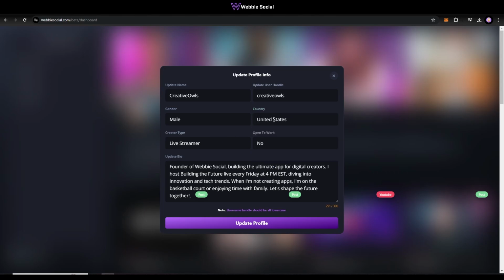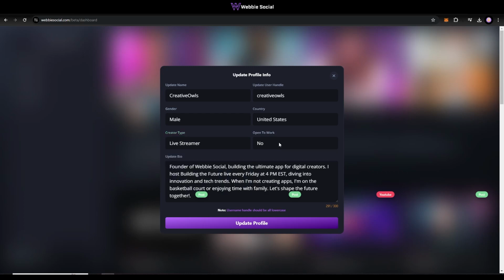And then here's the most important part, the content creator type. Now, keep in mind that we are going to be adding some tags, filters, and dynamic views. So this is going to be a big part of setting up your profile. I'm going to just set mine up for live streamer, but you have animator, developer, digital artist, game developer, metaverse creator, NFT creator. I mean, there are so many different types of creators that we are onboarding onto this platform. So for right now, I'm just going to select live streamer.